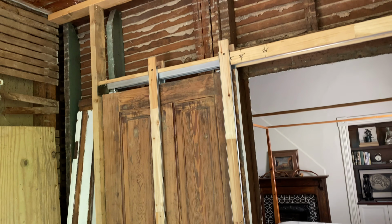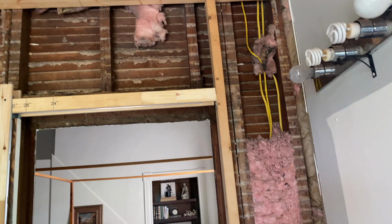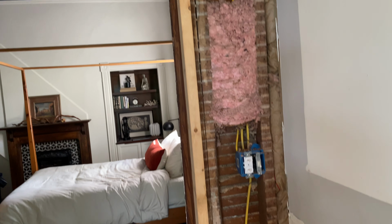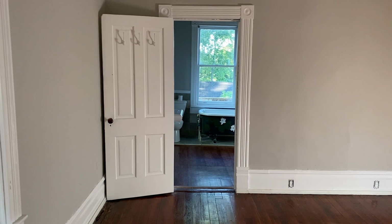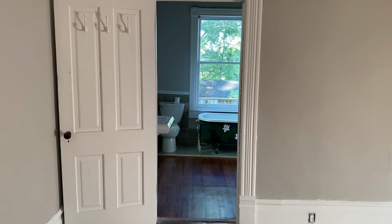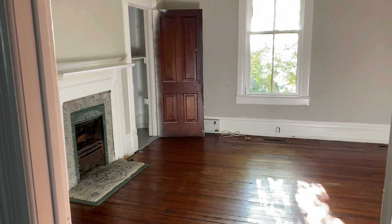Sure, this is going to eat up a few inches of space in the bathroom, but we have plans to use the space on the other side of the door for a little inset shelving, and having the door tuck away entirely makes the room feel bigger anyway, so it gives that kind of visual space even if we're taking away space from the bathroom. The old bathroom door had a big chunk taken out of the corner, so we're going to use the old UBC door, which is the same size, instead.